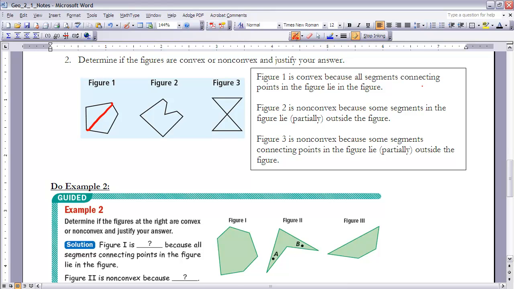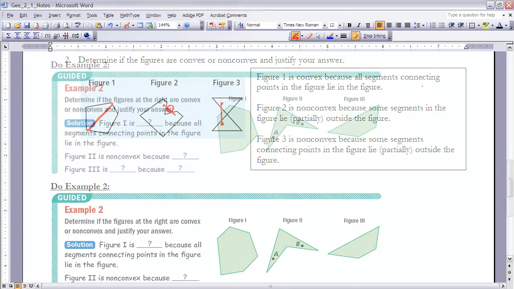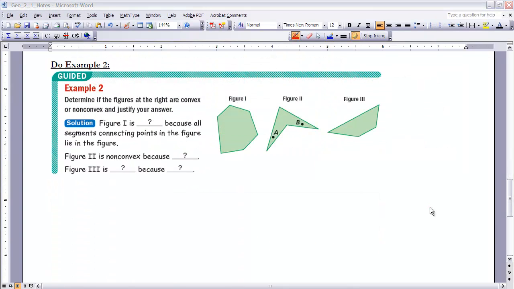If I look at figure two, that would be non-convex because if I draw a line segment connecting, say, for instance, these two points, that line segment is going to go outside the figure. Therefore, it would be non-convex. And then the same thing would apply with figure three. If I pick two points, if I draw that line segment connecting those two points, you'll notice that I go outside the figure.